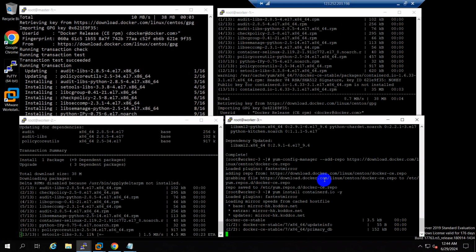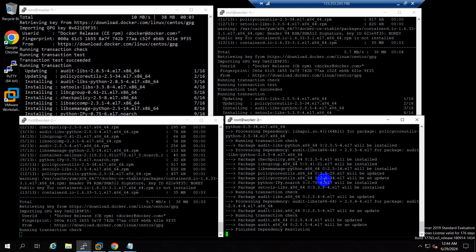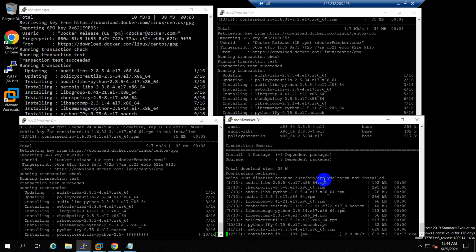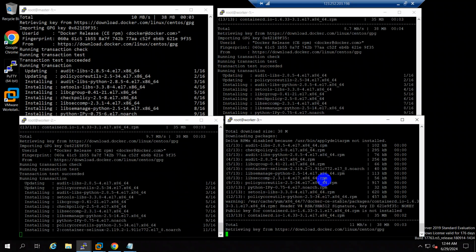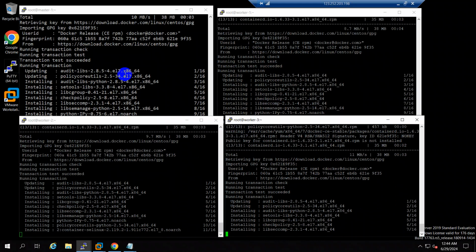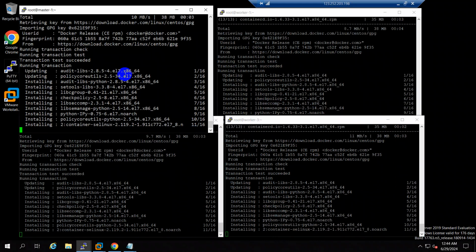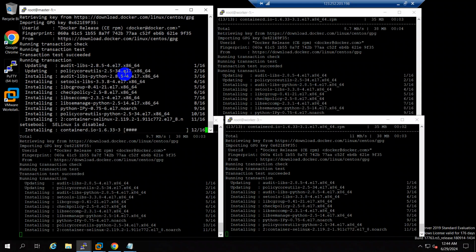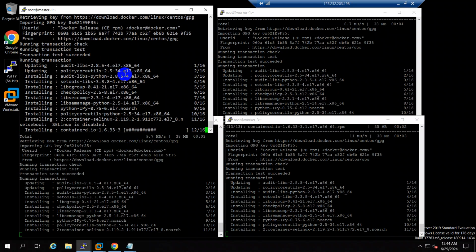So it will install containerd on every machine from the Docker repository. It's an online process, so you really don't have to worry about anything. Simply execute the command, it will resolve the dependencies and install containerd. Everything will be automated because we are using the yum install command to install containerd on your machine.